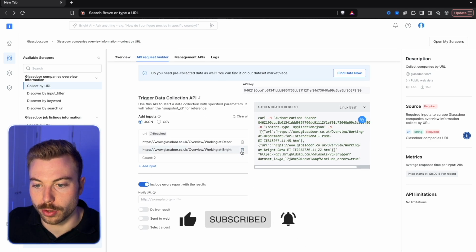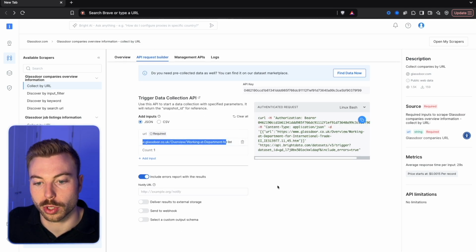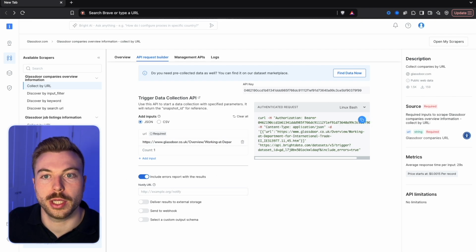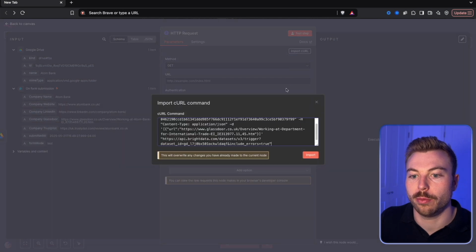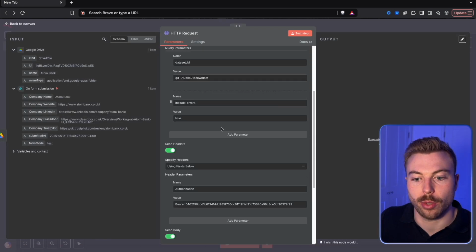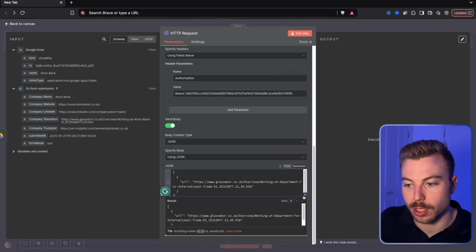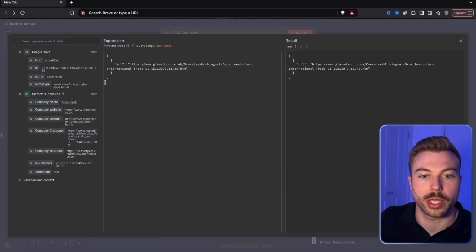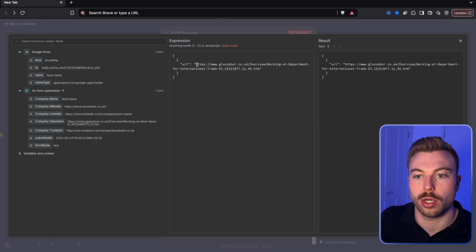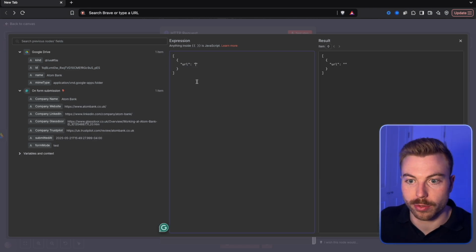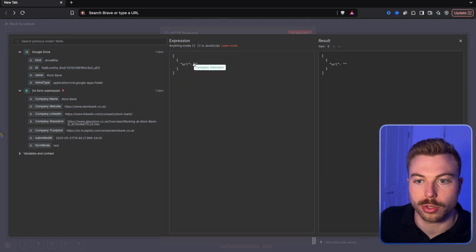We're going to get rid of all of these so we've only got one request in here. We can include all of this information, copy, and come back across. We're going to import from curl in there. And again, we're all ready to go now. The API key is added there already. So we're going to come into here, change expression. We're then going to put across where we've got our URL request, so we're going to get rid of this and put across the Glassdoor in there.